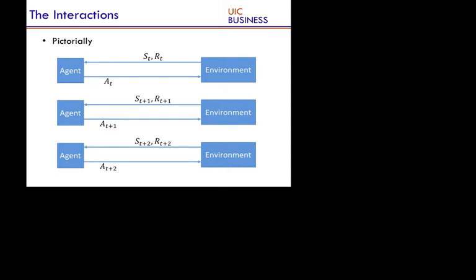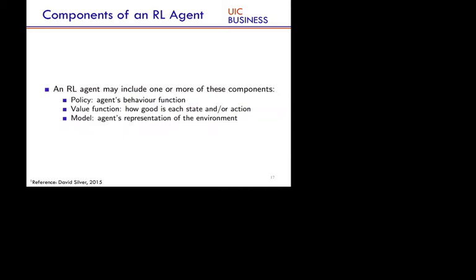This reward can be dependent on this action because this reward happened because of this state and this action, and you reached this state because you were in this state and this action. So you can reason about why there's a long-term dependency. Okay, so that was the nature of an agent and an environment.